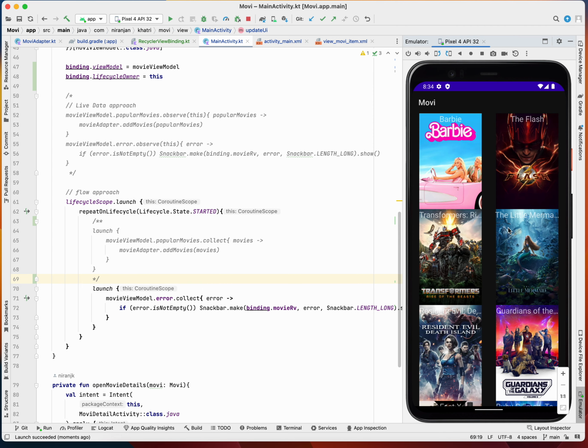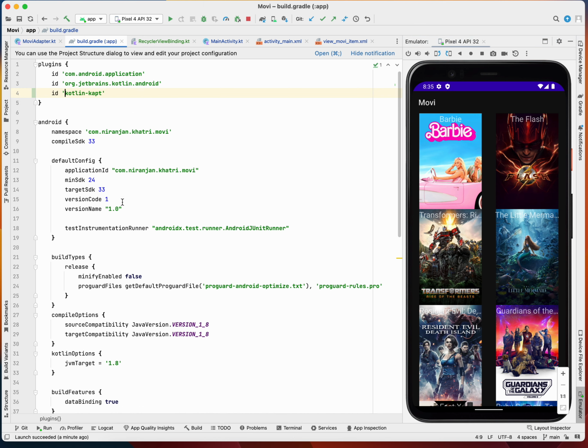If this is a simple application, for example when we have a long list of movies, it will take a while to fetch all of them from the network. So what we need to do is cache this data into the local database every time we fetch it. When the user opens the app next time, the app will immediately display the list of movies from the database on the screen. So we will be using room for data caching. Let's do the data caching using room.